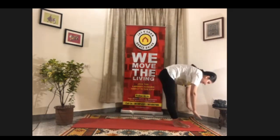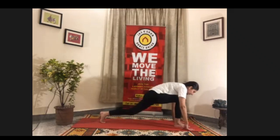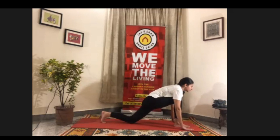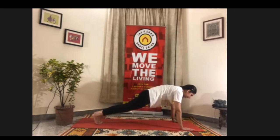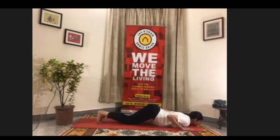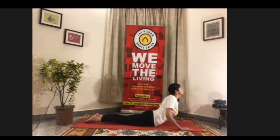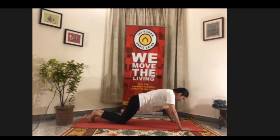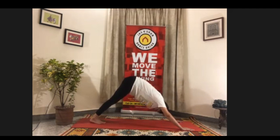Exhale. Bend forward. Inhale. Left leg back. Exhale, plank. Put your knees, chest, chin on the ground. Lie down. Inhale, good job. Shoulders back, chest out. Exhale, Parvatasana. Try to touch the ground with your heels.